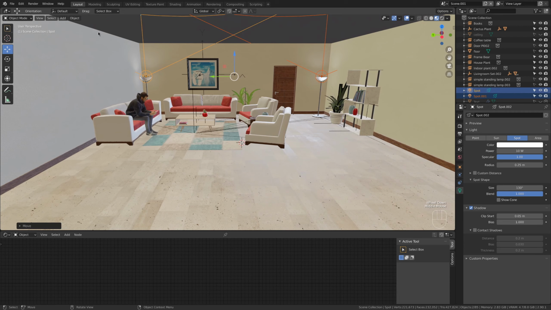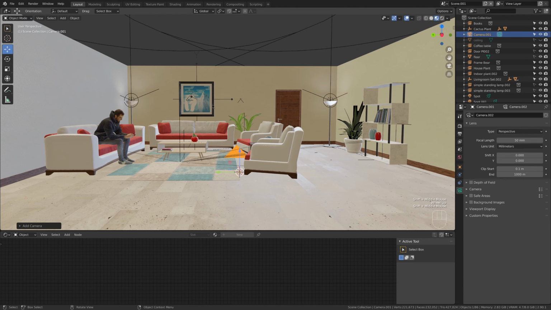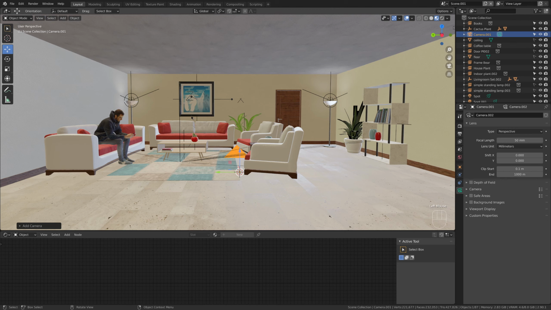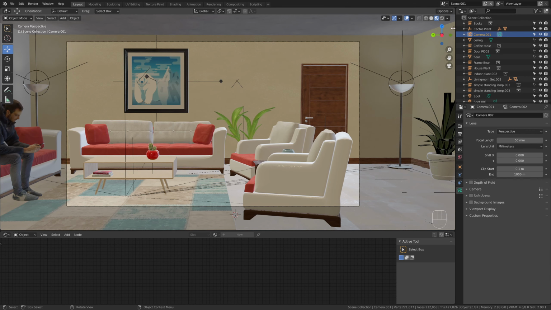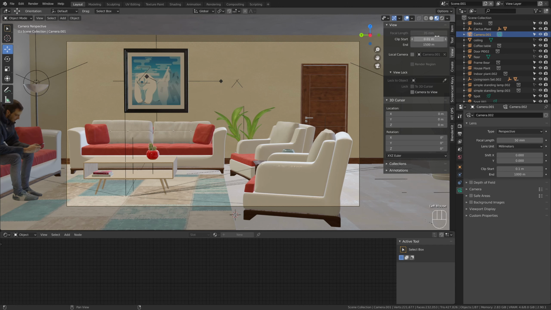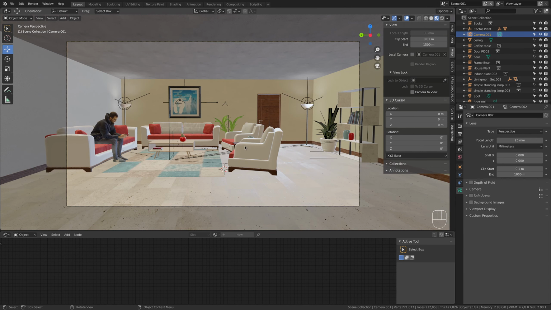Next step is creating a camera, and I want the camera to be roughly oriented where I'm looking at now. Let's re-enable the ceiling. So with the camera selected, I go to view, align active camera to view, and now this is what the camera sees. The difference between what I was seeing is the fact that the camera, it's probably 50 millimeters, the default camera, while my scene, the viewport, it's in a 35 millimeter. Actually, we can go a bit wider, I guess. 25 millimeter, it's better for this scene.